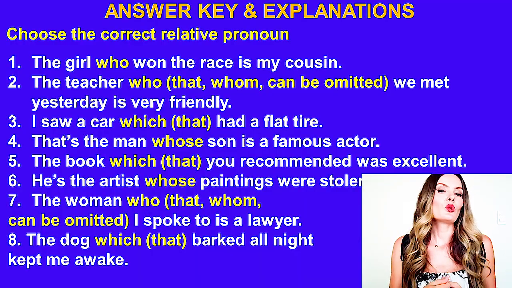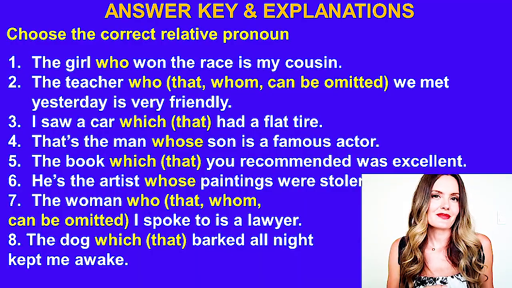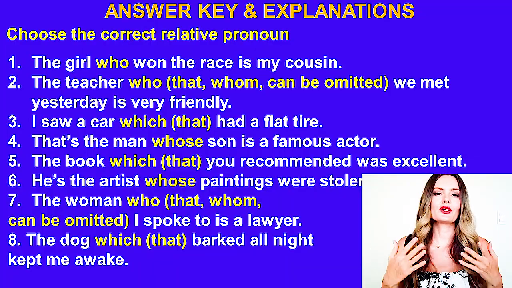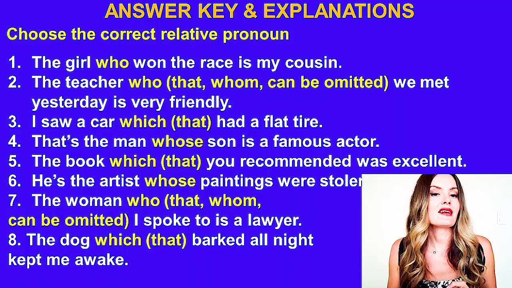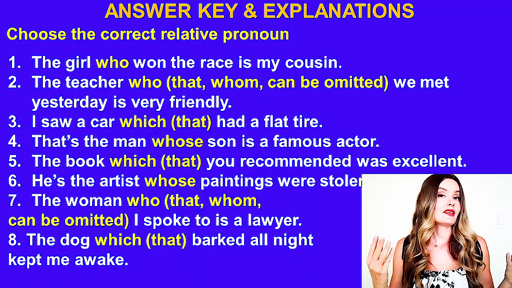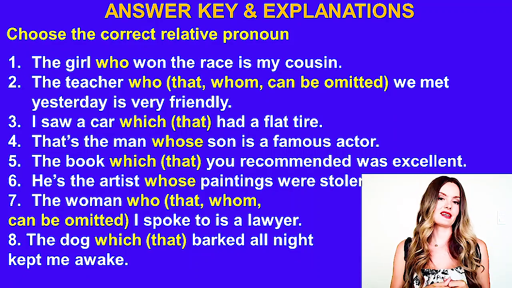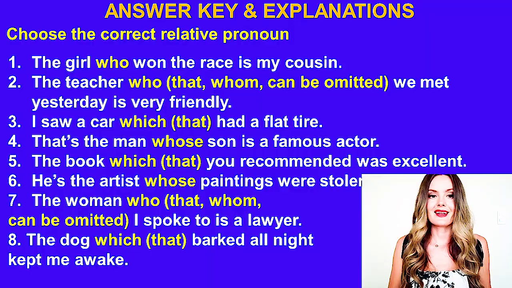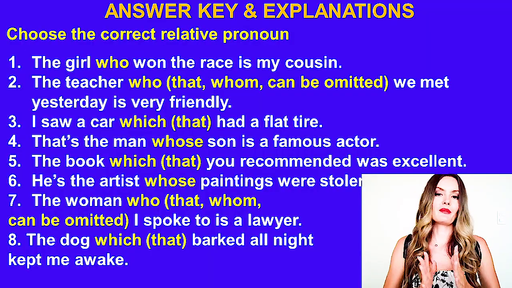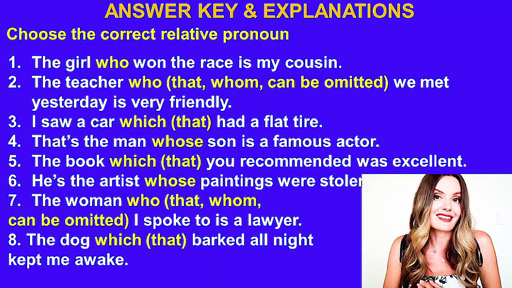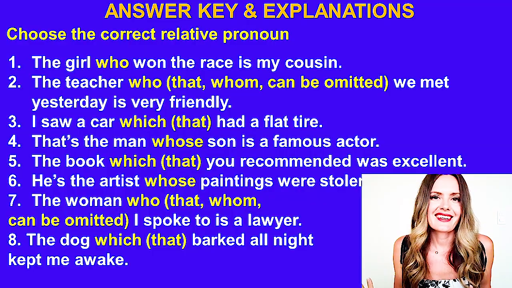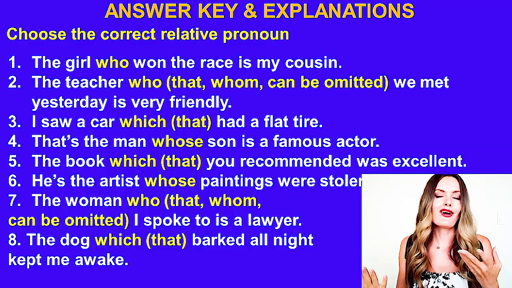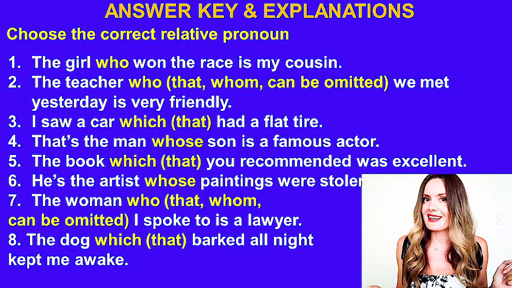The girl who won the race is my cousin. So in this sentence, we can use only who. The teacher who we met yesterday is very friendly. The teacher that we met yesterday is very friendly. The teacher whom we met yesterday is very friendly. The teacher we met yesterday is very friendly. So these are all the options you can use in the second sentence.